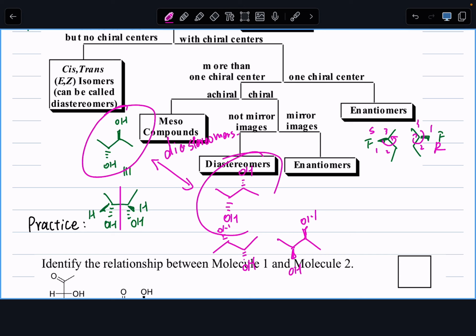Yes, question? Do you include the cis and trans part of the nomenclature? We only include the cis and trans part of the nomenclature when you have a well-defined plane, like a plane of a ring or a double bond. So cis means they're on the same side, trans means they're on different sides.